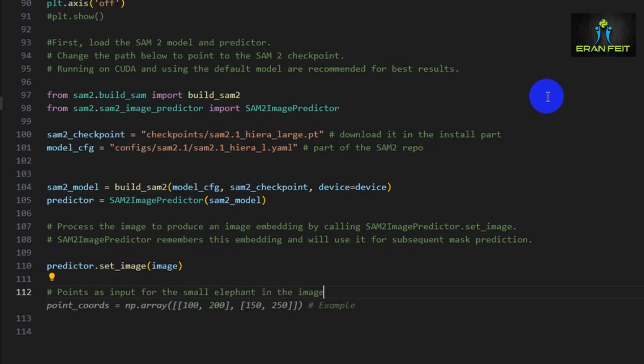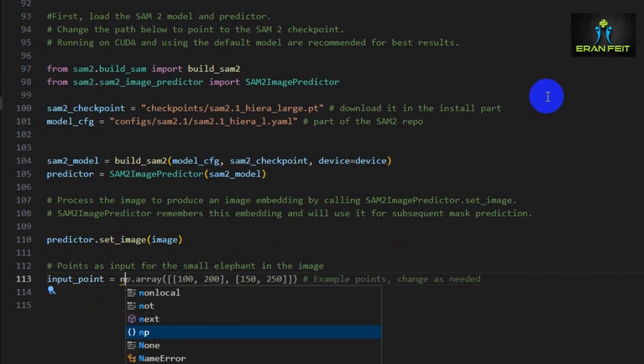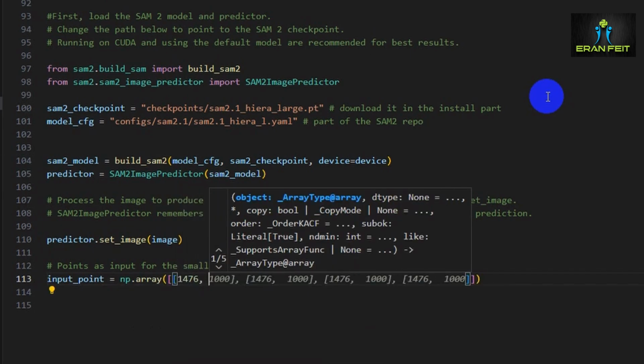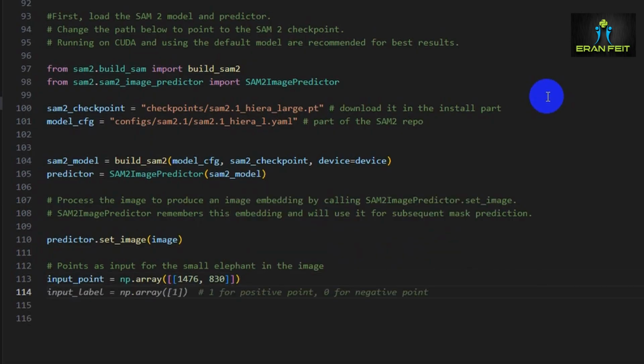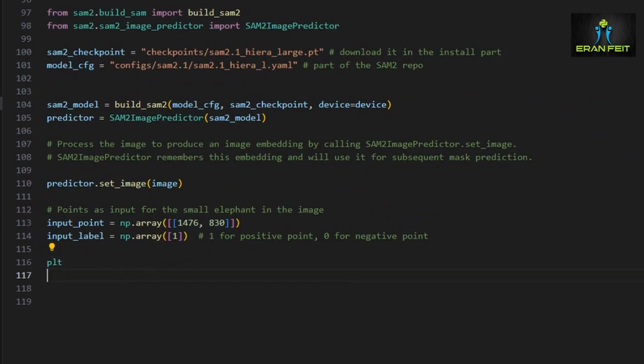So we will send the coordinates that we retrieved in our previous code, and those coordinates mean a positive value for the label. That is why we are sending an input point of the X and Y, and after that an input label with the value 1 for a positive value.